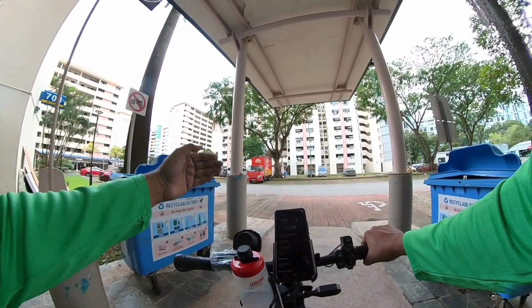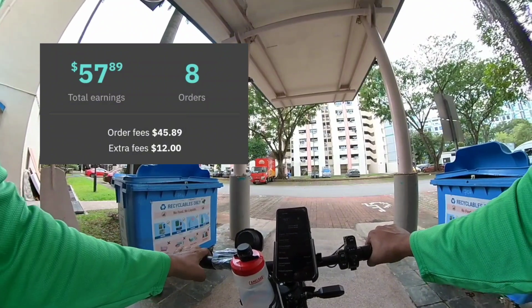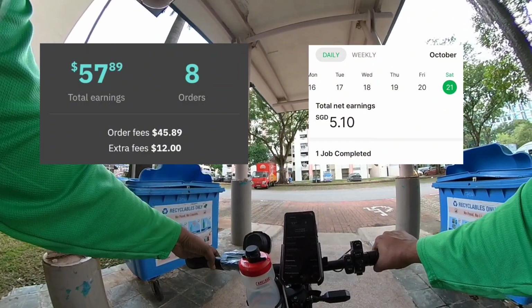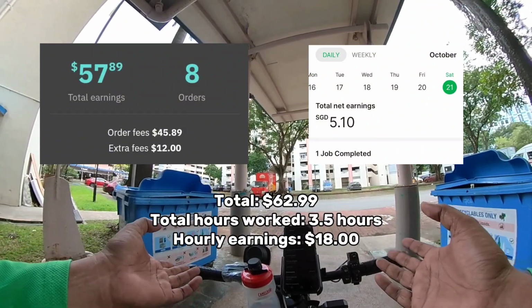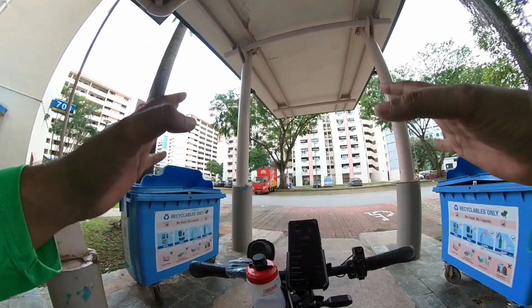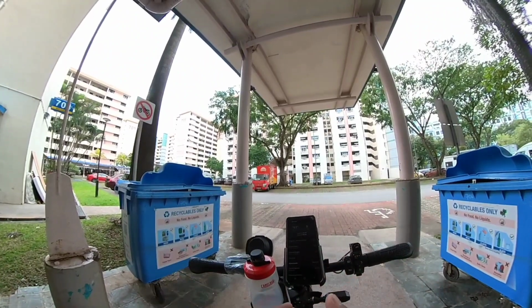But anyway, for Deliveroo, I did a total of 8 orders, $57.89. And over on GrabFood, I did 1 order, which is $5.10. So this is just an experimentation of what I wanted to do with this foldable e-bike. I've more or less decided that this is how I want to go to other areas using this foldable e-bike of mine.